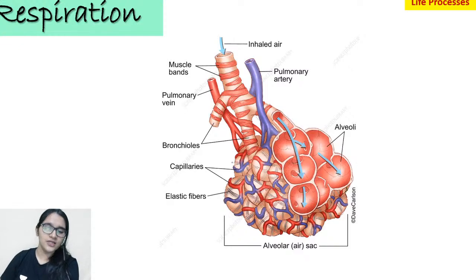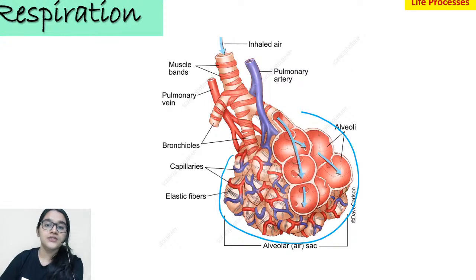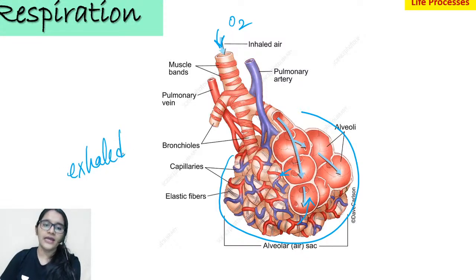Okay. Now this you see over here, this is one alveolus sac. The balloon-like structure that I just told you. So this is where the inhaled air goes inside. Inhaled air will have more oxygen, right? So when it enters the alveoli, that oxygen through diffusion moves into the blood vessel. But our blood vessels are already carrying deoxygenated blood, right? So what do they give? They give carbon dioxide back into the alveoli. So oxygen moves into the blood vessels and carbon dioxide moves into the alveoli to get exhaled. And this all happens by the process of diffusion.